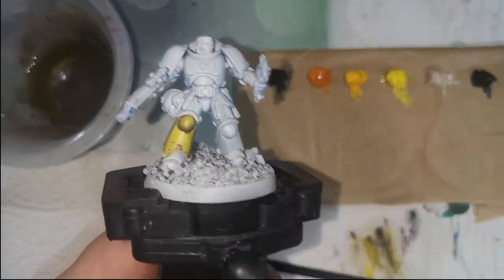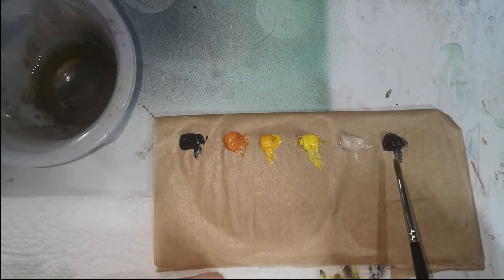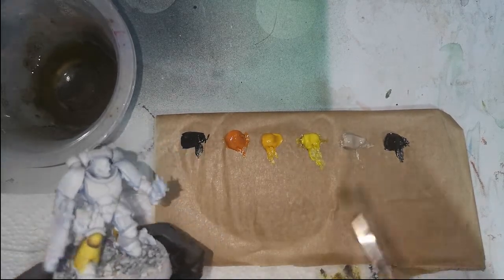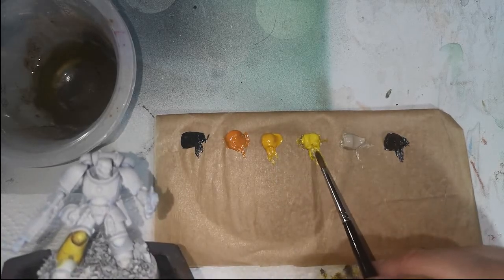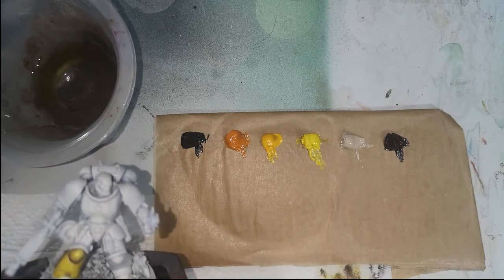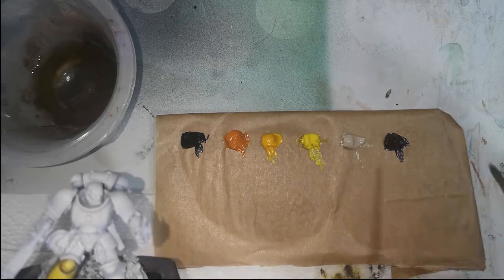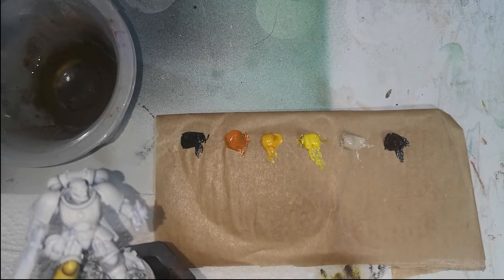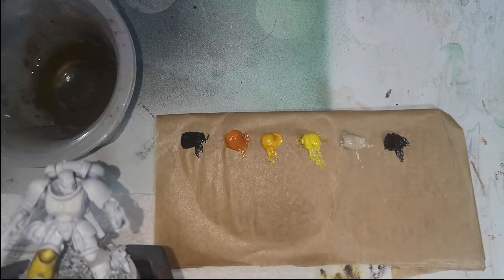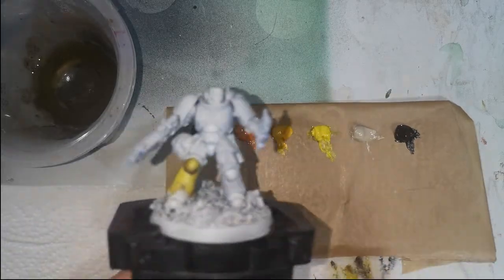So quick recap: we started with the Bitumen, that went into our shadowed areas; then faded dark yellow put in next; cadmium yellow at the highest points; blend it all together. Put in some highlights, playing with those colors backwards and forwards, adopting and blending them out. A little bit of the faded yellow just to bring some visual interest, and black for some faint lines and scratches, then highlight with the buff — and there we are.